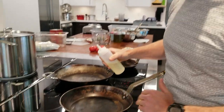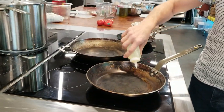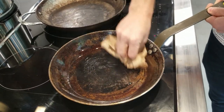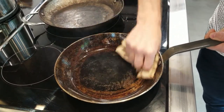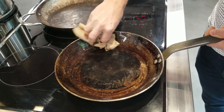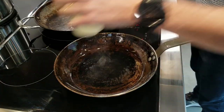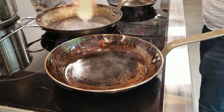So this was one of the pans which just needed a touch to season. So we're just gonna put on maybe, all in all, a teaspoon and a half, something like that. But see how it's already starting to smoke as soon as I get that on there? And it's just kind of smoking lightly, it's not too much. I'm going to get the power off on that one.